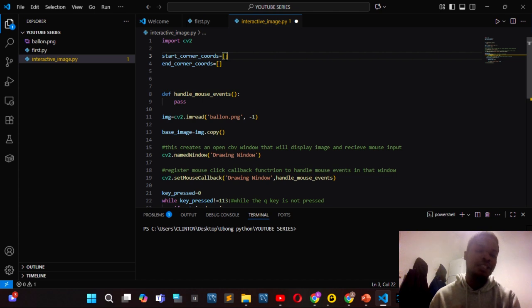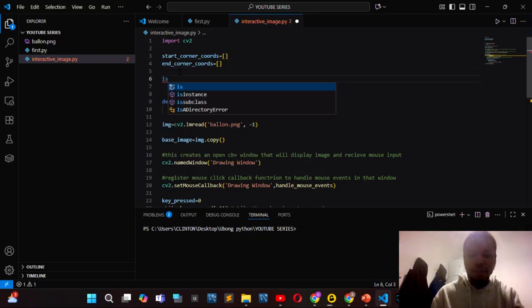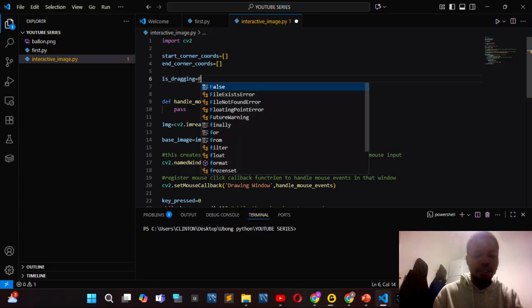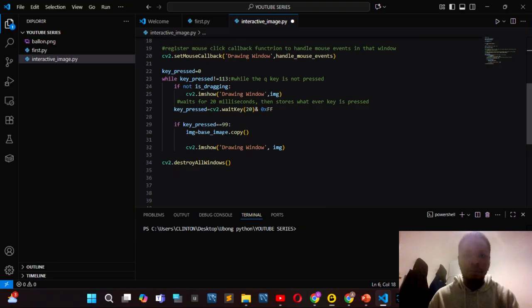To know whether we are dragging after we have pressed our mouse down, initially we are assuming that we will not drag, so is_dragging will be false. That is where the is_dragging we had in this other part came from, right?